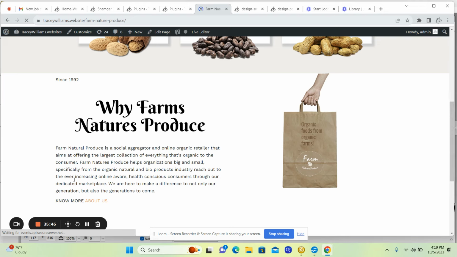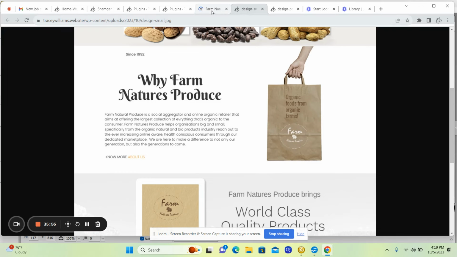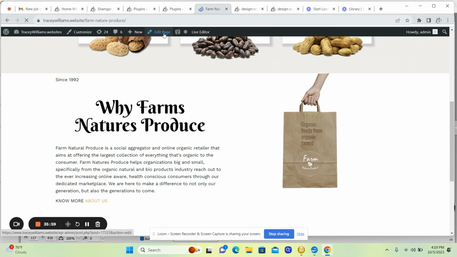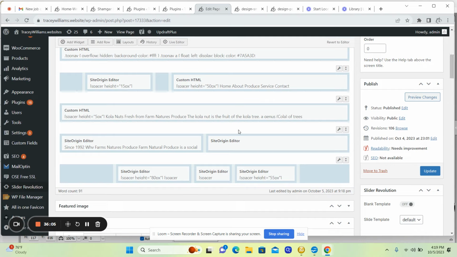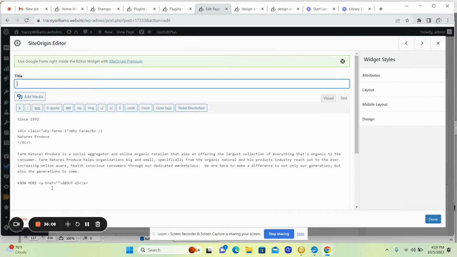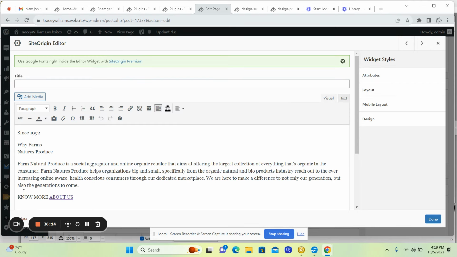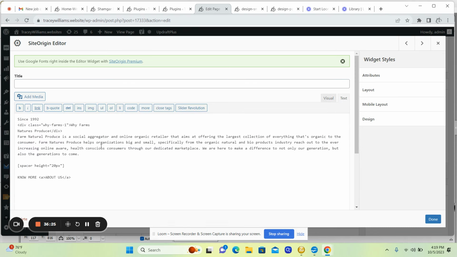All right. And we can use that text. We could have changed it to make it a little bit different. Let's see what it looks like over here. It added some space there. So we're going to add a little more space beneath the know more about us. And we're going to use that spacer item. You got to go here though. Click that and add it. Default. All right, you're going to go back to text.